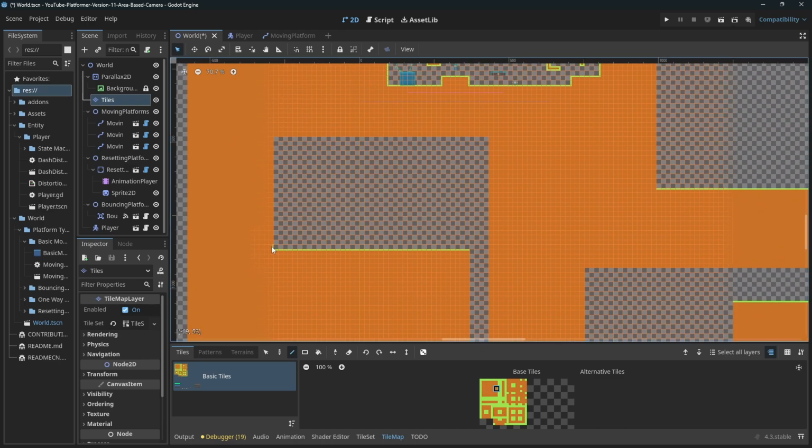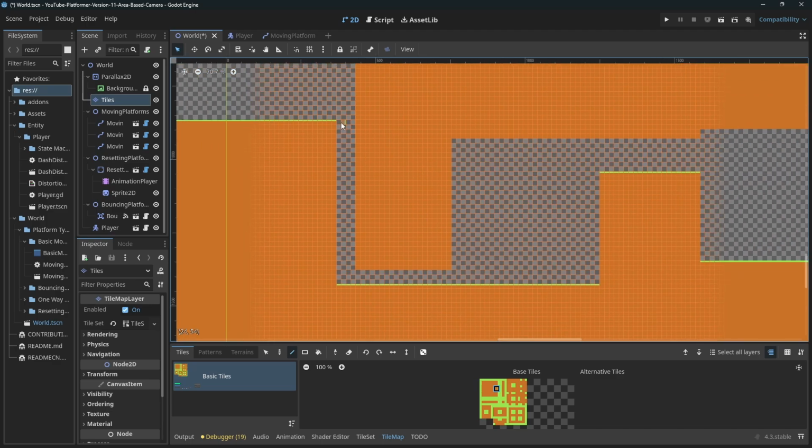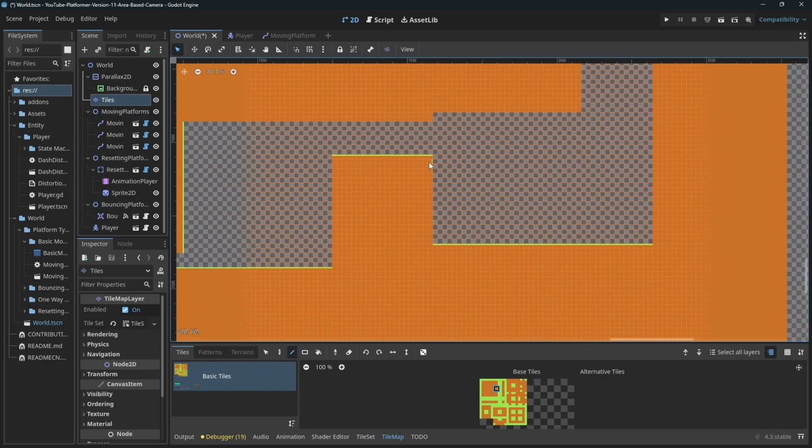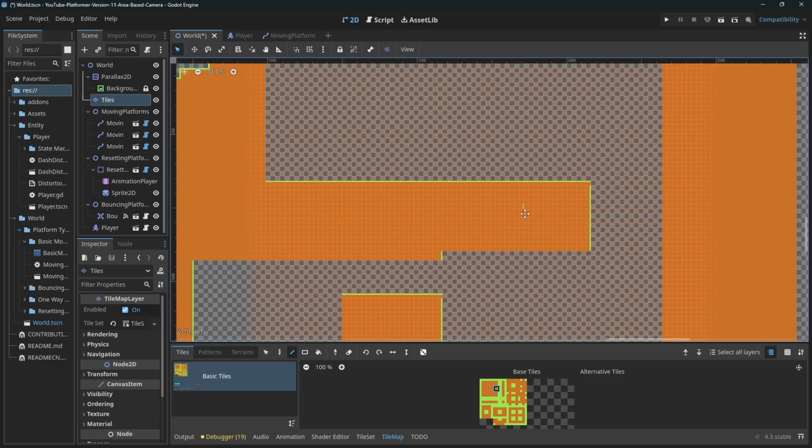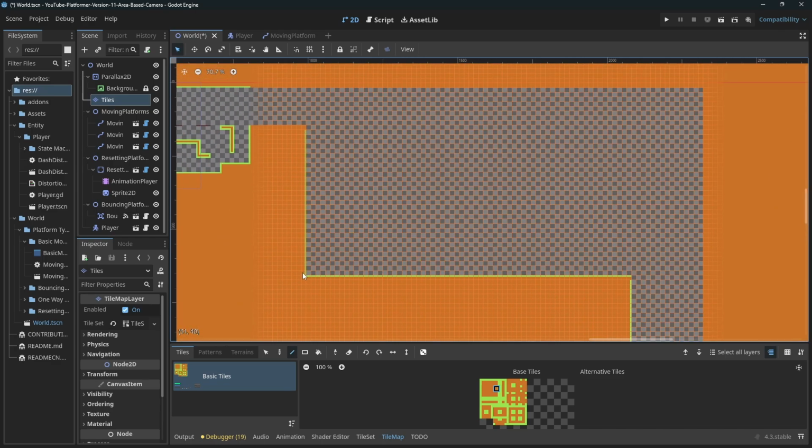Let's do this wall next. Forgot this one right here. Okay, now we'll do this wall.